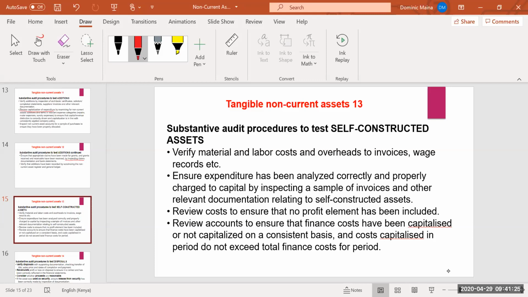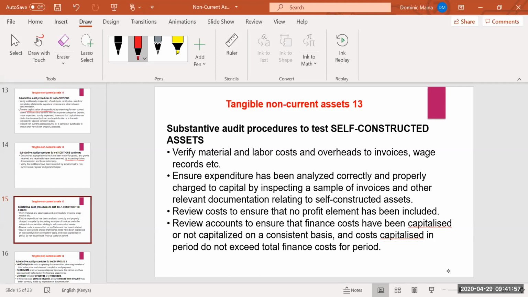You did incur some overhead, maybe in terms of buying, I don't know, maybe water for construction. Provide me with the invoices for the expense that was incurred. Simply ask the manager to provide you with invoices for the different expenses they incurred in the construction of that particular property. That's what I mean by verifying. You go back to cost accounting: how do you get the cost of an asset?